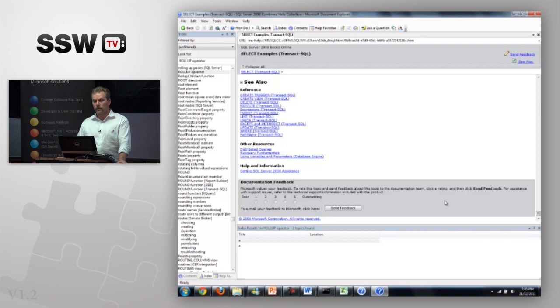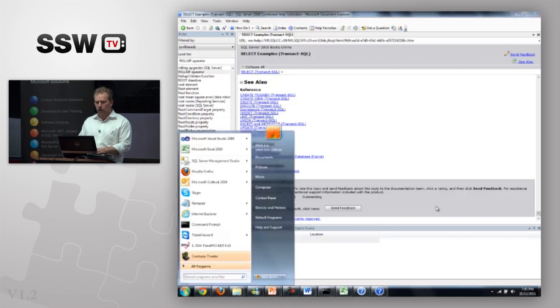So if you go to some Visual Studio help and look up a C# command or an operator, look up the if operator. Go to the MSDN library.